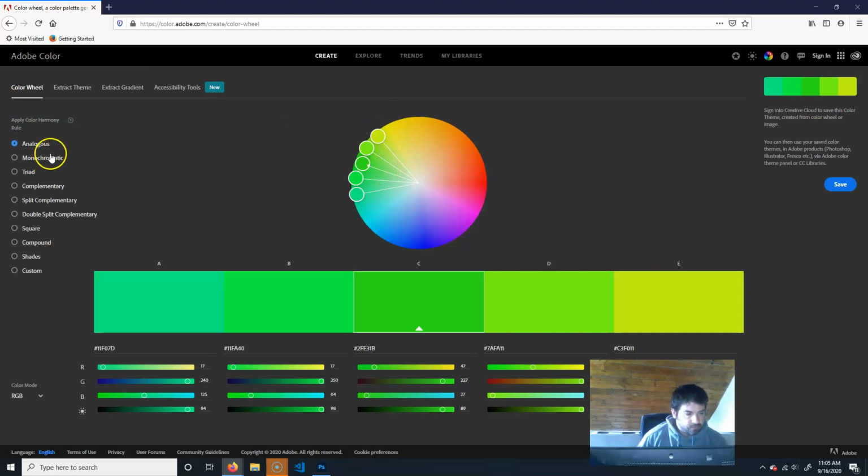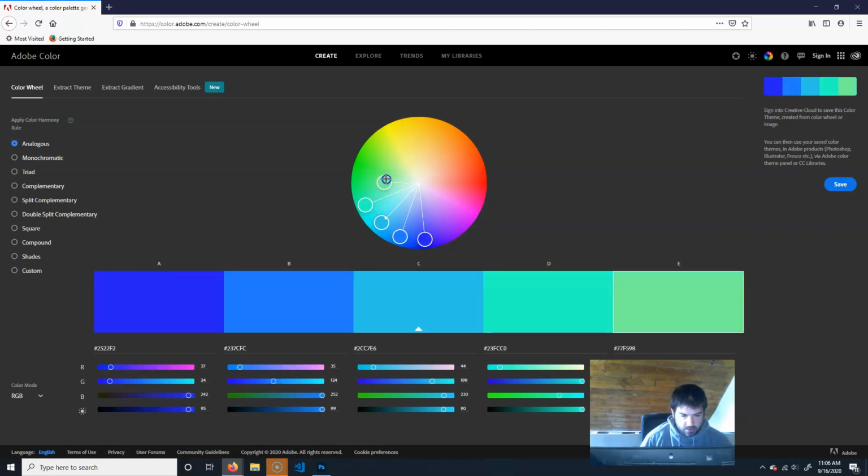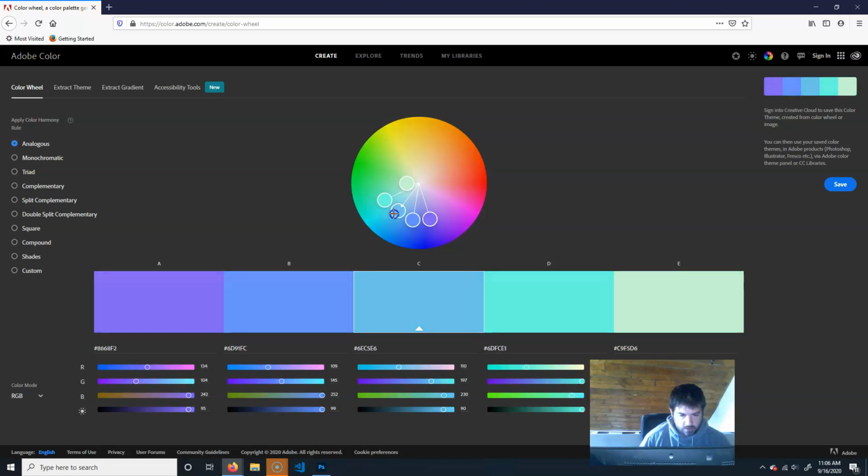So I'm going to make sure it's on analogous, and then I'm just going to start going, and think about what I want to do for the color. I'm just going to drag the middle one and do something. Man, come on, buddy, you got it. All right, I'm thinking something in this spectrum, and then I'm just going to desaturate this one. I'm going to pull that this way a little bit, and this one a little bit, and see if I can get a better color of what I would like.